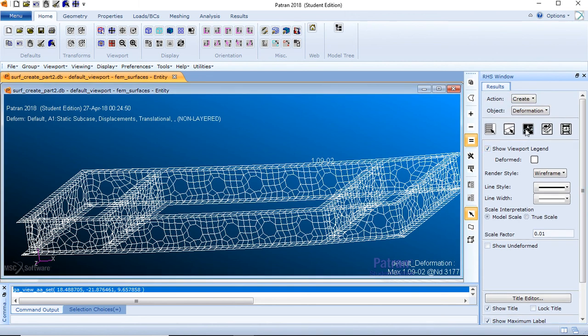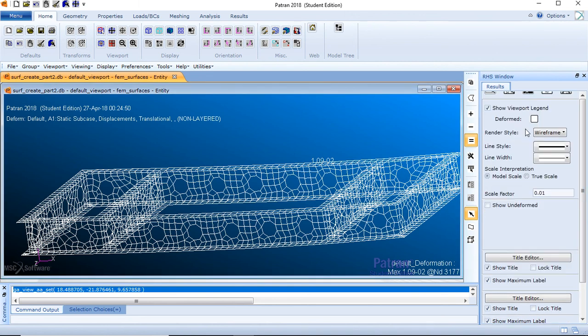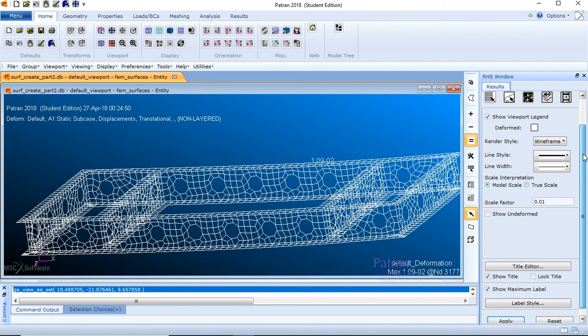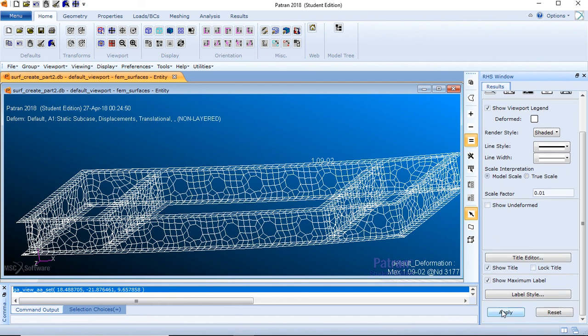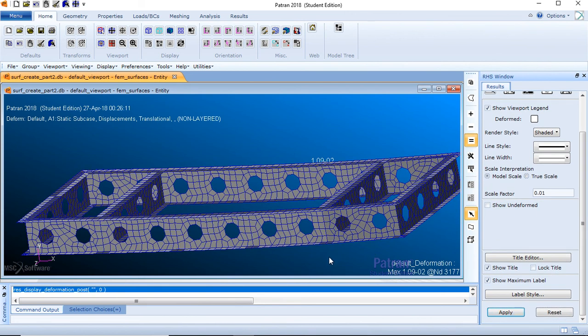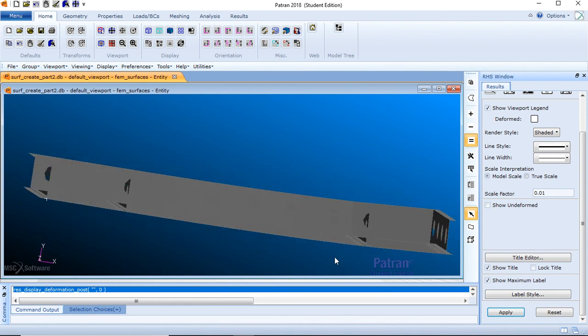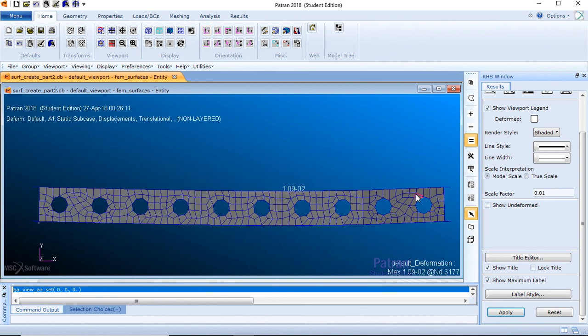we're gonna select here on display attributes again. I'm sorry. And we're gonna click here instead of wireframe, we're gonna select shaded, and after that we're gonna select apply, and we can see it better. There we go. We can see better all the bending that occurs here. Where's the higher force? Also here, we can see the curve.